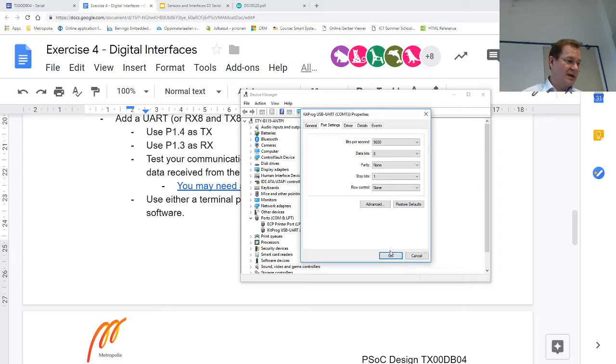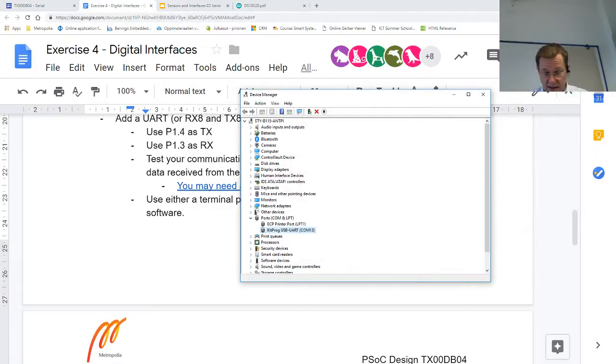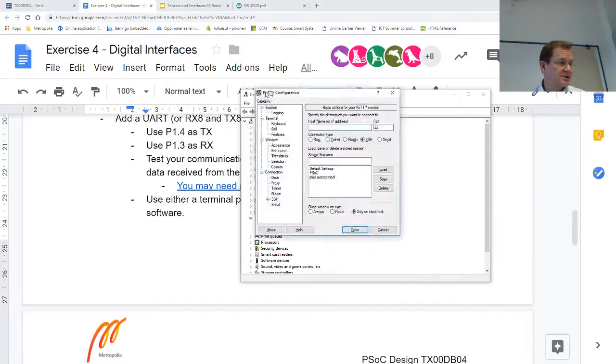So that's how you get the serial port access, or virtual serial port access. After that, you can now take PuTTY.